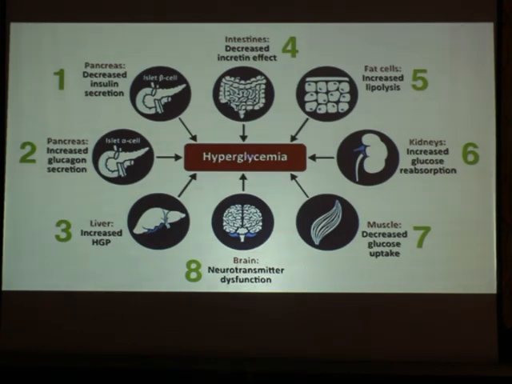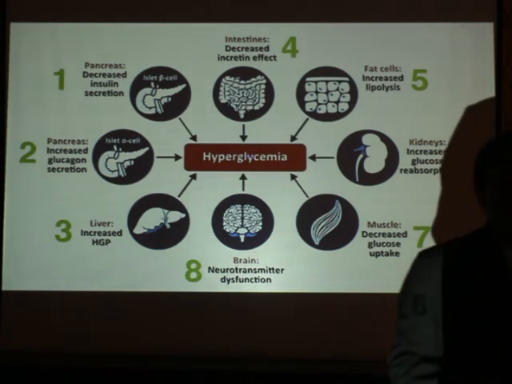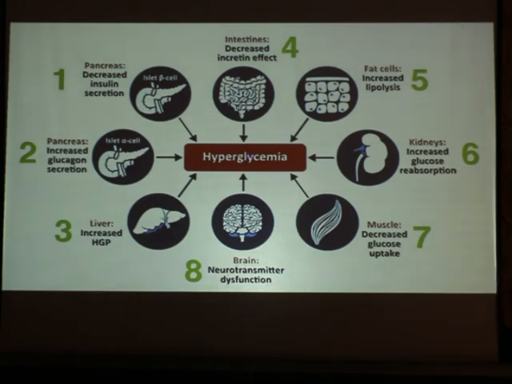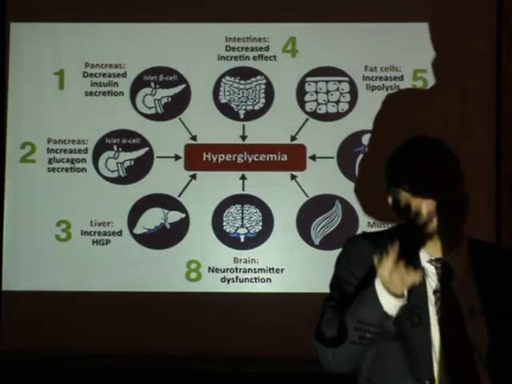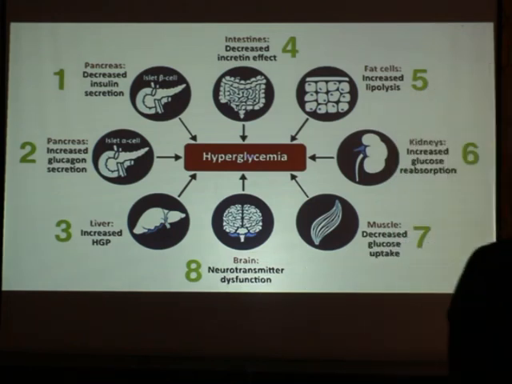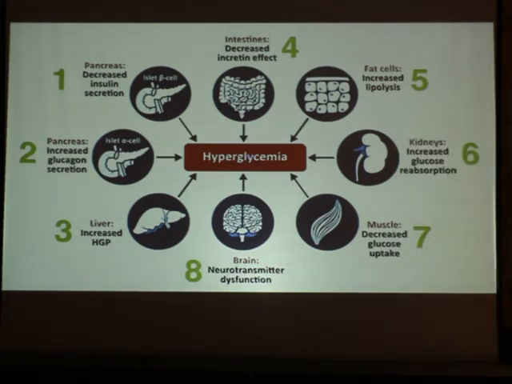So these are the causes of hyperglycemia in type 2 diabetes, and I would like you to focus on one mechanism which we are going to address here, and that mechanism is hyperglucagonemia, elevated glucagon levels, because it is working against the interest of insulin. These are two counter-regulatory hormones, but they are not fighting in the pancreas, they are fighting in the liver.